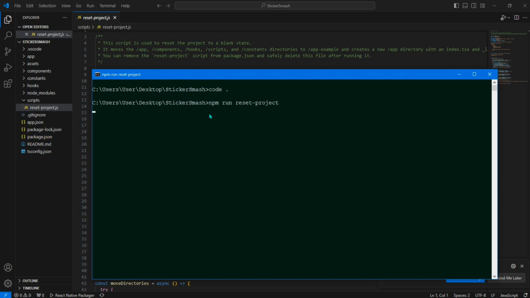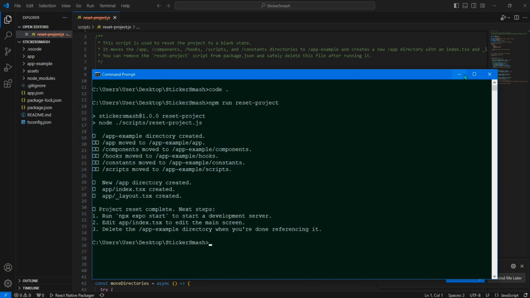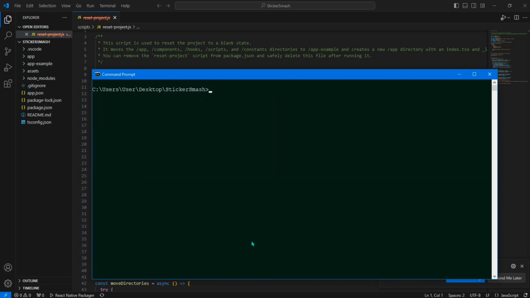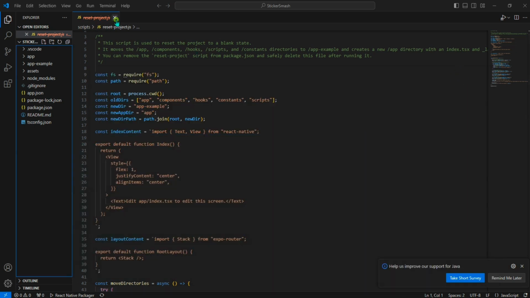Okay, it's loading up. We have the project reset for us. Just click this up and minimize it like this and close it up.